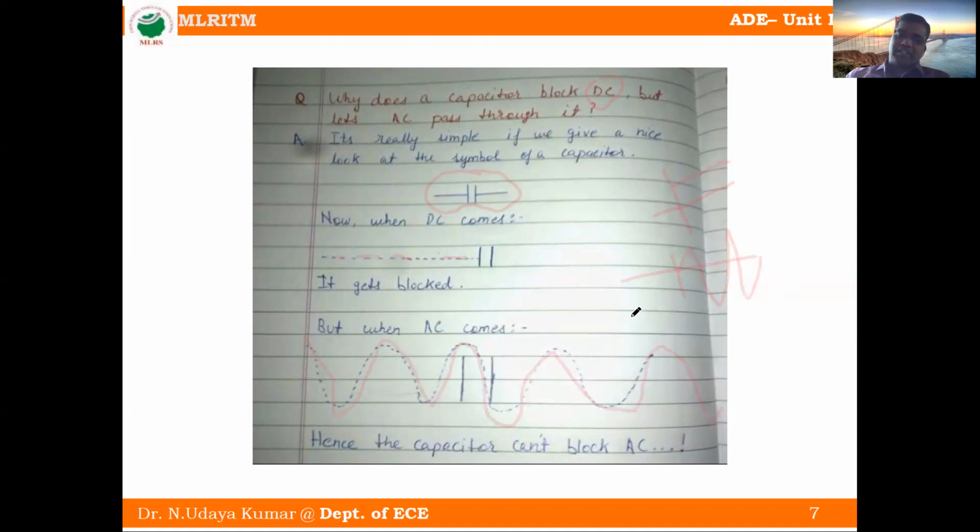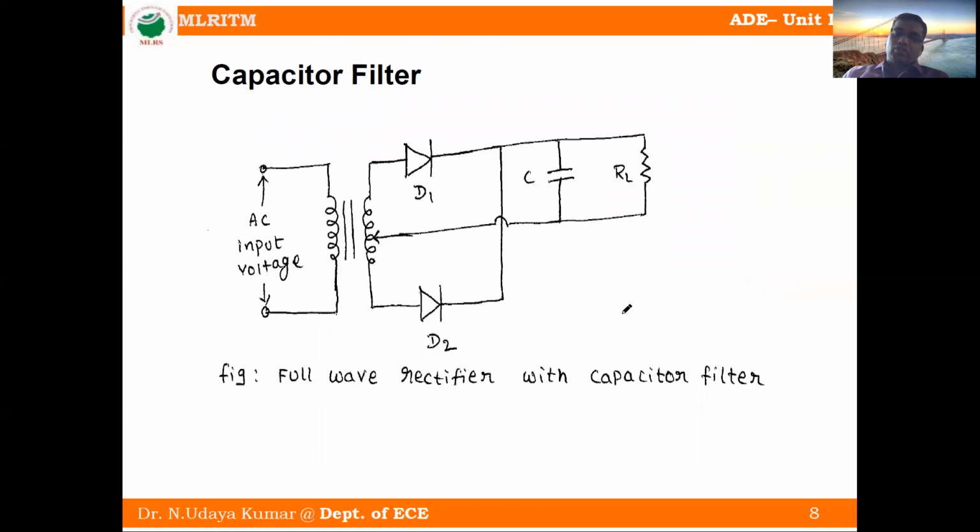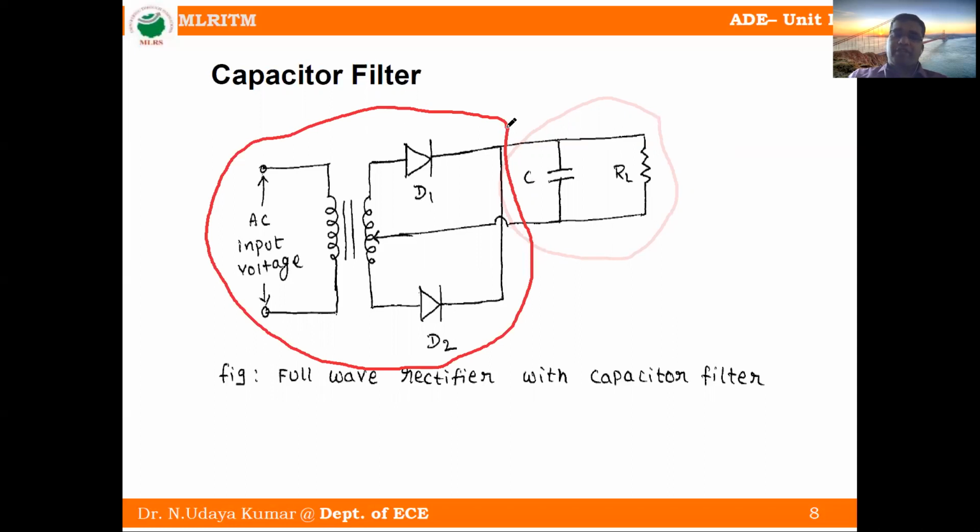Now first we see the capacitor filter. So this block we call the capacitor filter. As I just explained, when a capacitor is connected across the load resistor, we call it a capacitor filter. When an inductor is connected in series with the load, we call it an inductor filter. This block is the filter. The other half is the center tapped full wave rectifier. So the center tapped full wave rectifier output, the first block output, is like this.